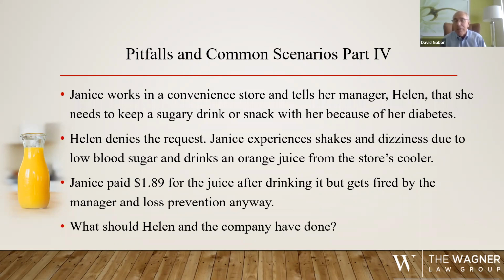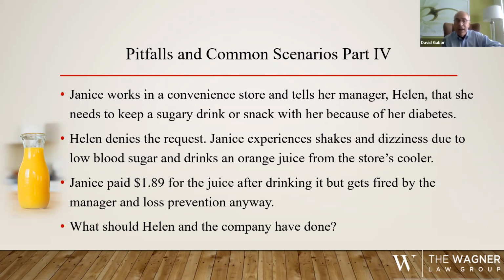She requested the accommodation of having something sugary with her. The manager really should check with HR and say, what do we do? And this goes back to one of the practice tips we had earlier. How do we respond to her? And the proper response would be, yeah, have her have something with her, because if she has a low blood sugar, she needs to correct it right away. And it's not an unreasonable accommodation for her to have that.